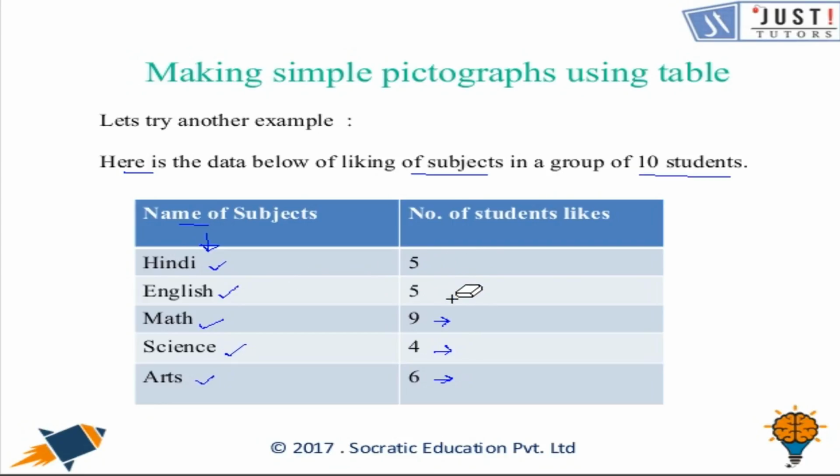Now how can we use our knowledge of pictographs to make it look more effective? We can draw figures, right? For Hindi we can draw small circles like this. Let me draw it for you, and here we go. 5 circles. For Science we can draw 4 circles, as there are 4 students who like Science. So that's good. Now we can make it look more effective by putting H inside for Hindi. So these counters are H for Hindi, and these are for Science, S, right there. So we can use pictures instead to tabulate and represent our data.